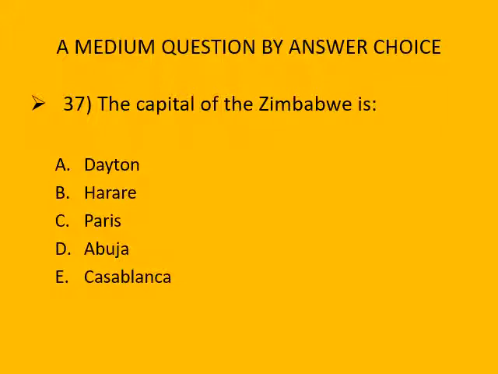Well, we might not know again what the capital is, but we know it's not Dayton, so we can eliminate that. We know it's not Paris, so we can eliminate that. That leaves us 3 choices: Harare, Abuja, and Casablanca. So, how many say Harare? Don't look on your computers to try to look it up on Wikipedia or something. How many say Harare? How many say Abuja? How many say Casablanca? Okay, so we could probably eliminate Casablanca because we should at least know that that just doesn't sound like it. Your correct answer, the capital of Zimbabwe, is Harare.